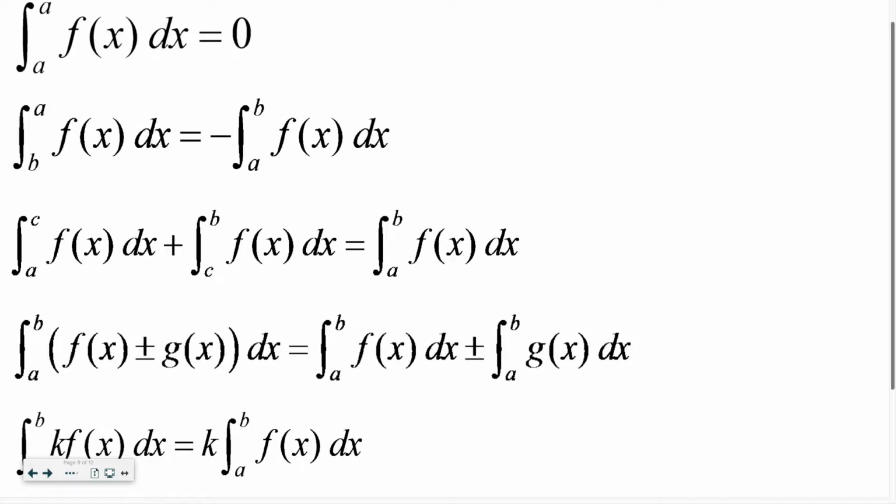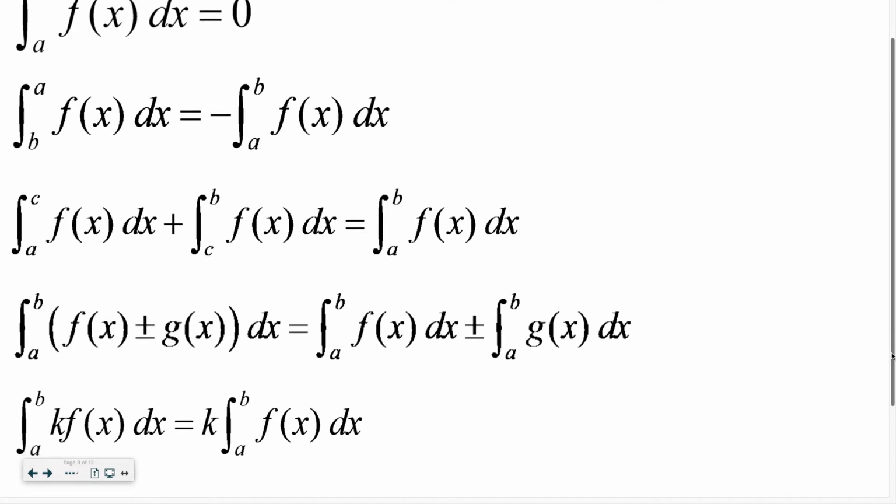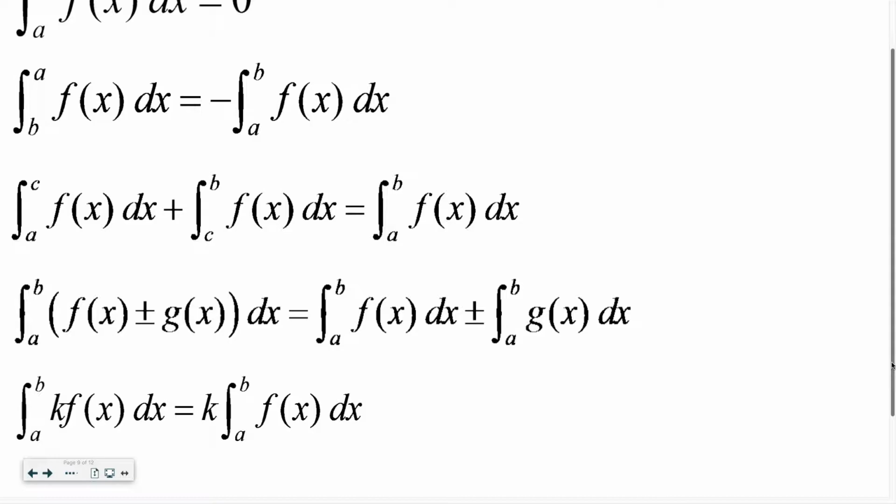And then these right here, if we add or subtract inside of our integral, we can break it apart and add and subtract multiple integrals. The same way, if we have a constant inside, we can throw it outside of our integral. If you took your notes from last night, as per my specifications, you should have written all these down.